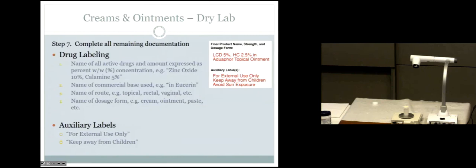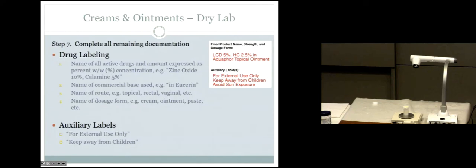But where can you put a cream? Topically, certainly, but are there ophthalmic creams? Are there nasal creams, rectal creams? So we do need the route, so it's got to be topical. So in the end, this product we labeled as Aquaphor topical ointment. So those 3 parts to the ending there are important. Any one of those sections missing and you lose a point on that, okay? So drug name, strength, the name of the base, and topical, and you will be making topical. On the exam next week, it's the same thing you're making today, a topical product, okay?